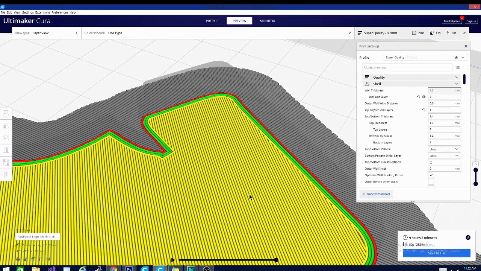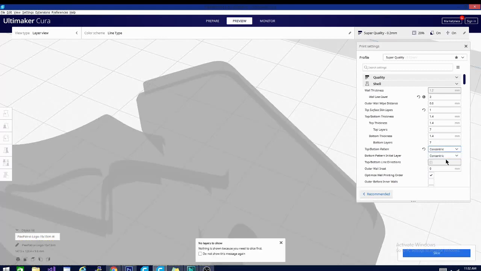Now, there's really no major structural difference, and if your printer is dialed in properly, you really shouldn't see anything as far as a notable difference in the base on the difference between these two patterns. So let's jump over and check out concentric, and I will show you why it is a very nice thing to try, but not necessarily the best mode for all of your slicing needs.